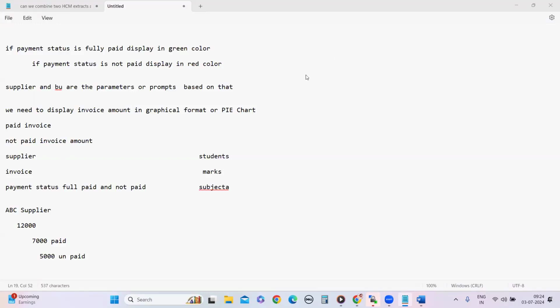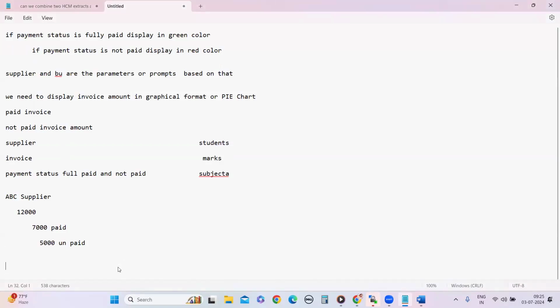So for that, what we will do? For that, we have graph components.